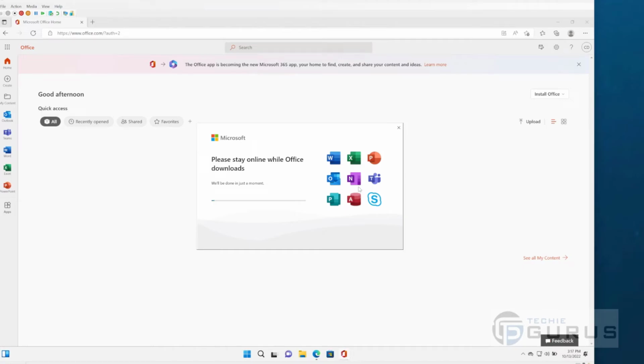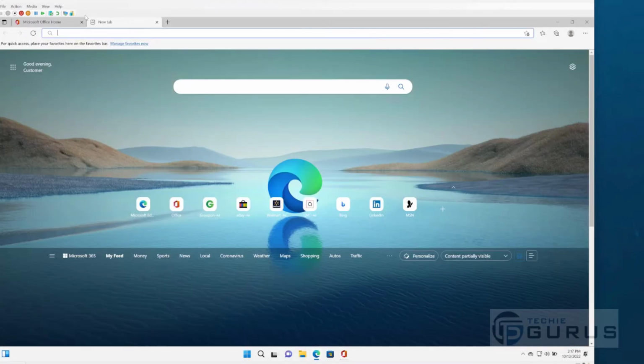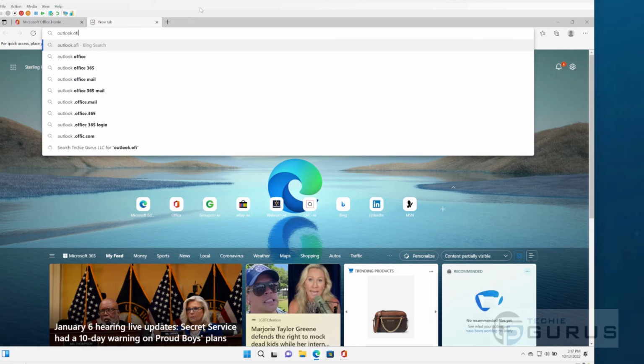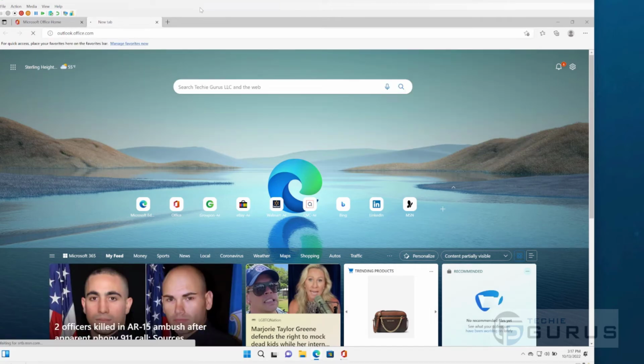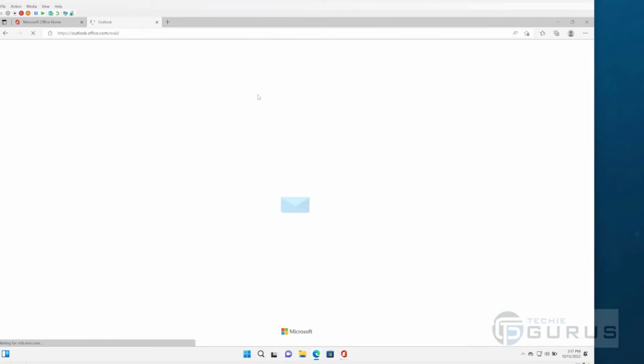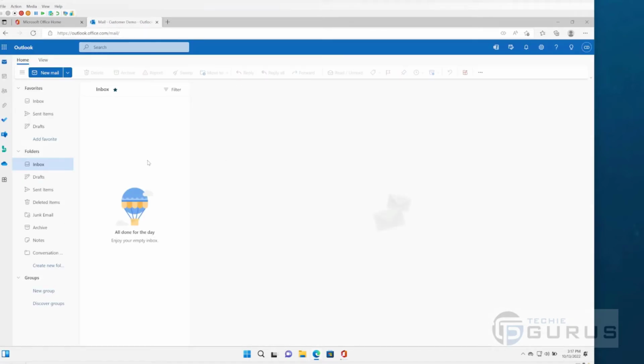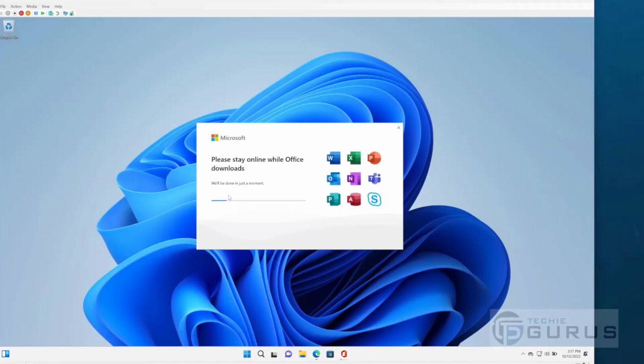You can see where the multi-factor happened. And you can see that we were able to log into the portal for Office without having to provide creds. And if you wanted to, you could even look up your email real quick while you're installing Office. There you go. I don't have an email, it's a brand new account, but you can see I can get to all this. Office will install in the background, and once that's done, I'll have my Office suite, and it'll actually sign me in.